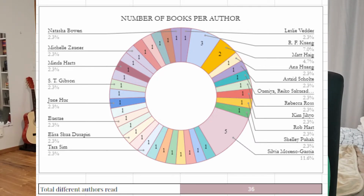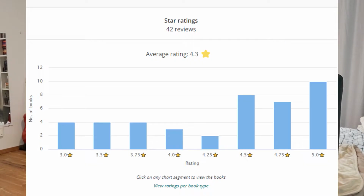So I've read from 36 authors so far this year, which makes sense. This is the stats that I have for this year so far, but especially with the star rating, this is not going to be 100% accurate. So I will show the StoryGraph for my ratings, because that will reflect much more accurately since they have quarter star ratings as well. But I still have a lot of adjustments that I need to do for that, so I don't have it available right now. So those are my reading stats for this year so far.